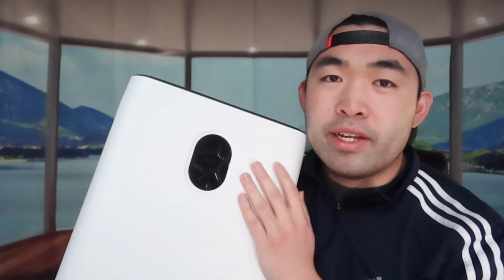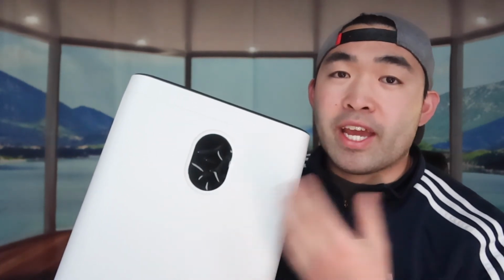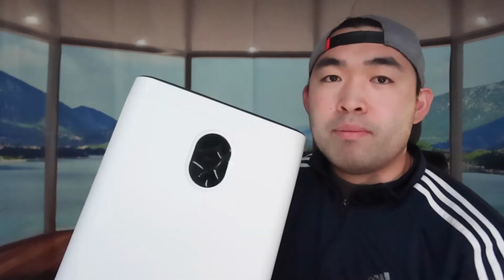Alright, welcome back guys. So now you saw the quick test of the product itself. You can see it actually does work. After using the product itself, you can definitely tell a difference. It's like cleaner air in a way, but especially now since allergy season is coming up, it's really helpful to get air purifiers and everything. But definitely one thing to consider and remember is to take off the filter that they mentioned inside first before turning it on. But other than that, that's pretty much everything that's on the product itself.